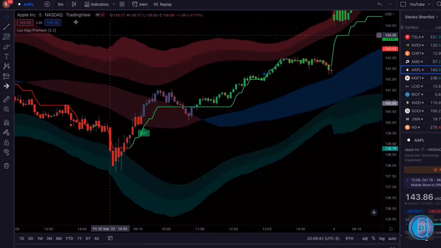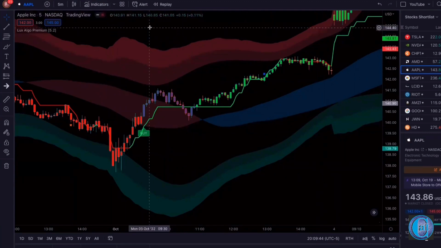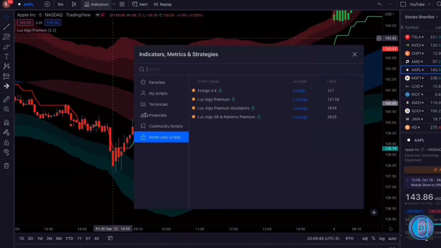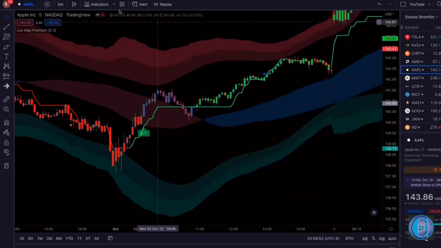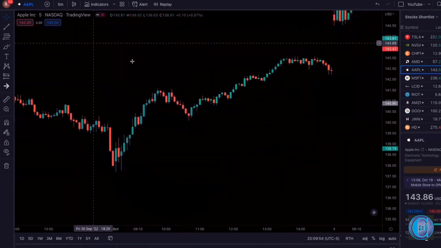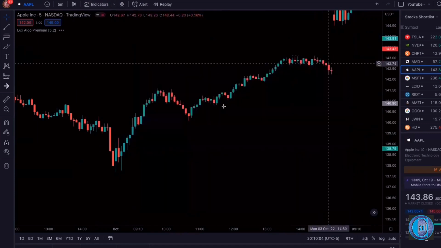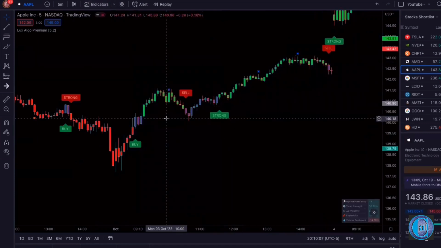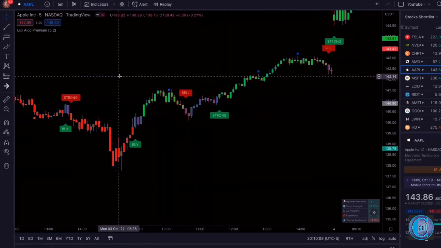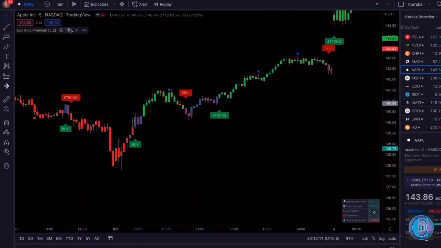Once you're logged into your free TradingView account, and once you get LuxAlgo, it's going to show up in your invite only scripts, or you're just going to click LuxAlgo. Let me X out and show you what your chart's going to look like once you add it. LuxAlgo Premium right here. And don't worry, I'll show you how to get LuxAlgo as well and save you some money on it. So this is what it looks like when you first start up LuxAlgo on TradingView.